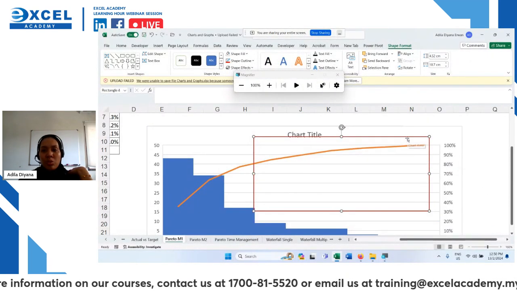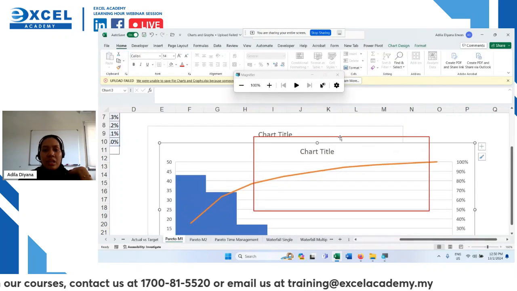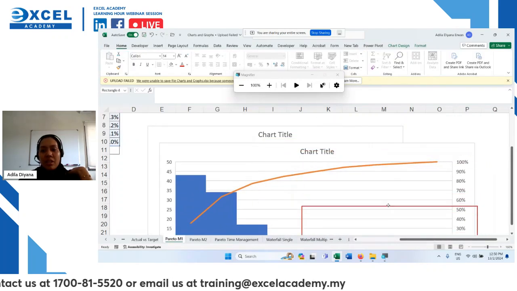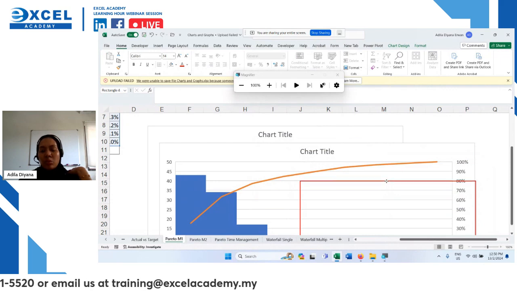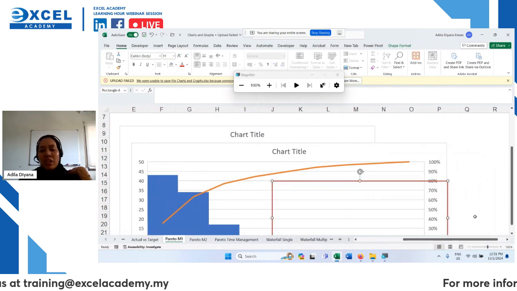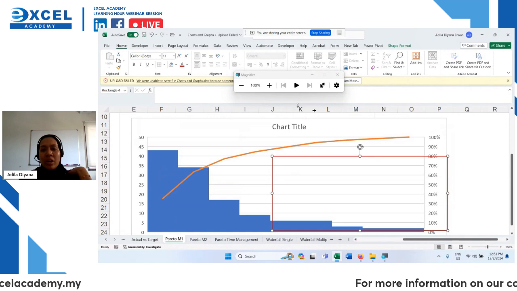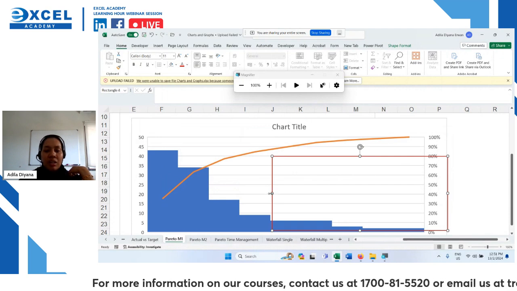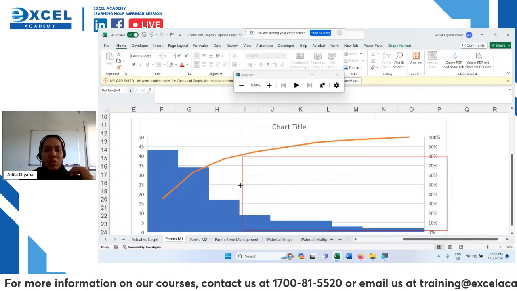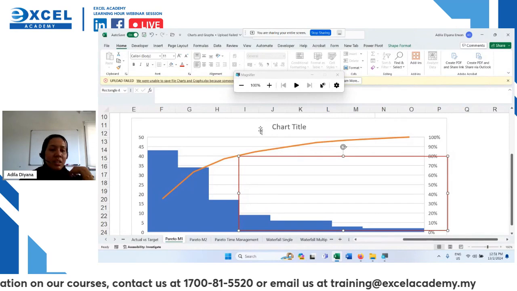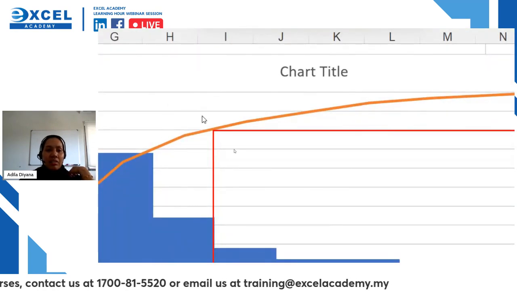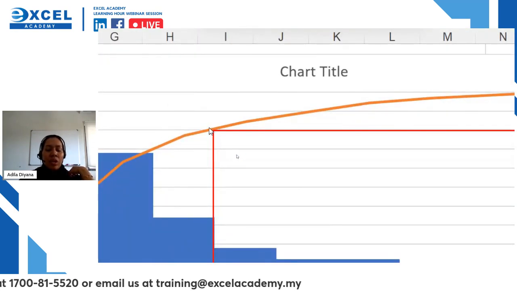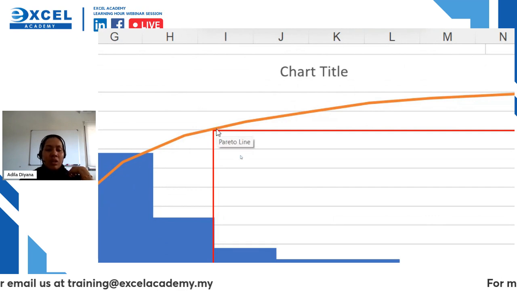What you need to do is place it exactly at 50% here, 80% here. Okay, we want to solve 80% of the problem, right? So you mark exactly at 80% in between the two zero there. And then the rectangle here, you need to extend it all the way to the left up until it touches the line graph, only up to here. When it touches the line graph, you can stop expanding already.